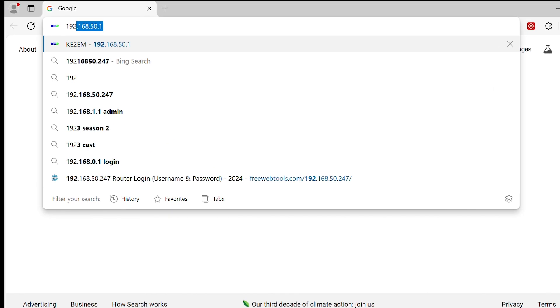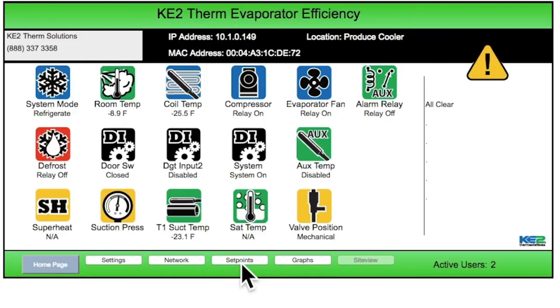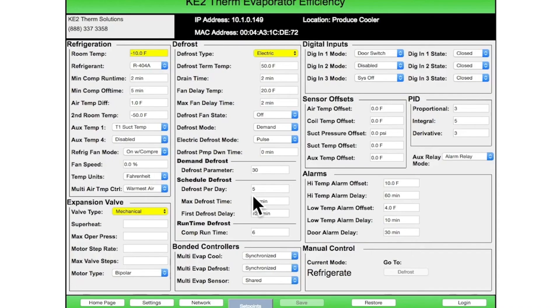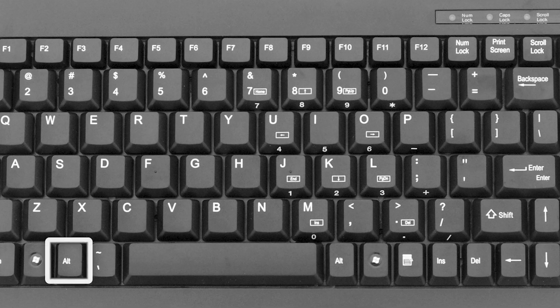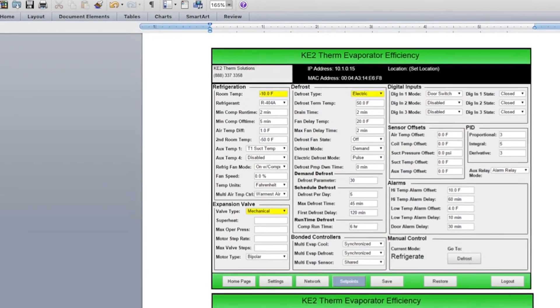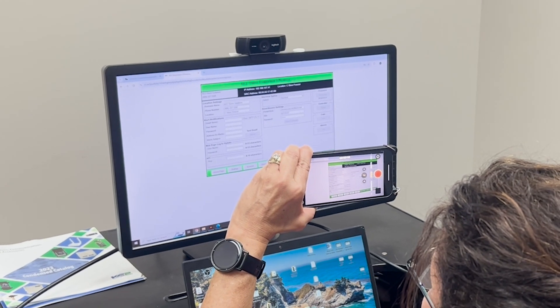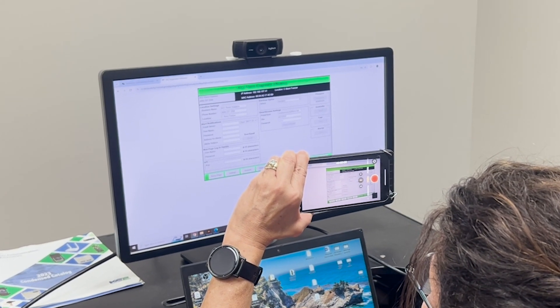Once you have the IP, open a web browser on your computer and enter the IP in the address bar. This will bring up the main page of the controller. To quickly reprogram the controller after bootloading the new firmware, we recommend snapping a screenshot of the controller's current set points and settings. You can press Alt plus Print Screen on the keyboard, or use the snipping tool and paste the images in a Word document, or you can just snap some pictures or video with your phone. Just be sure to capture all the information that you want before continuing.